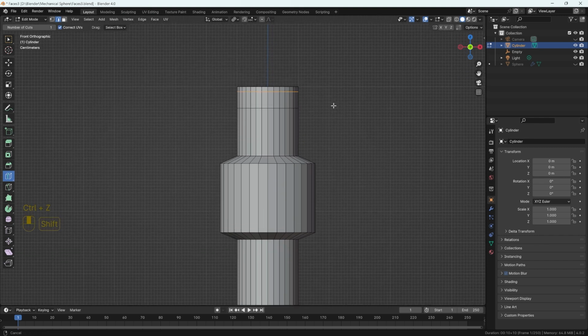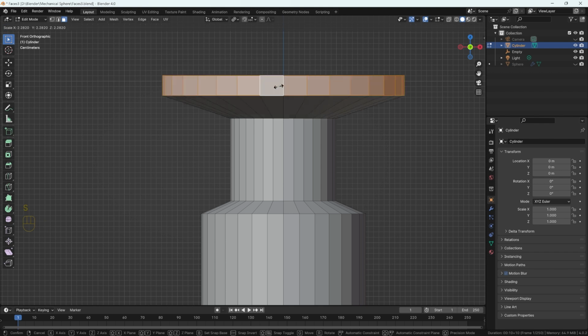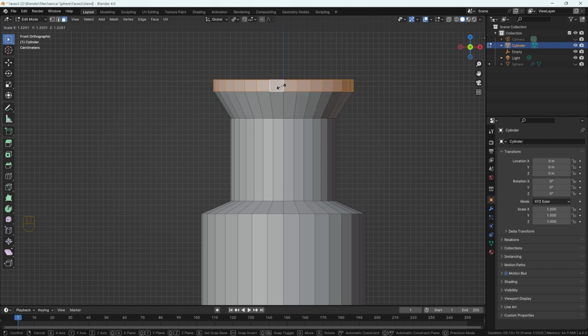So then let's just zoom into this bit a little bit more. I'm scrolling with the mouse to zoom. Let's come out of loop cut and use the select box tool here. And let's select this row of faces. Alt or option click on that row of faces. S for the scale tool and just flare it out just a little bit like this.